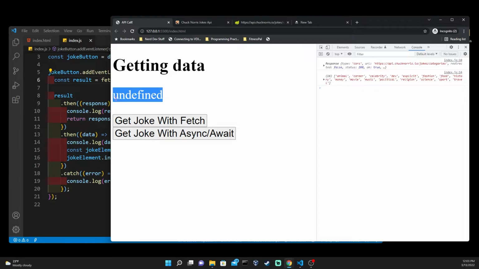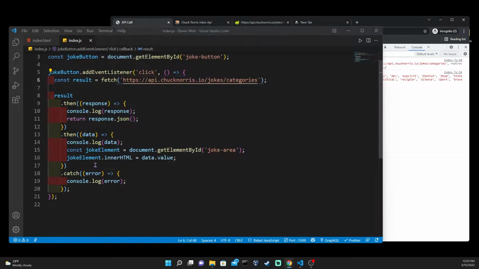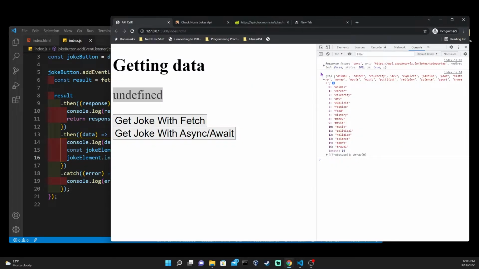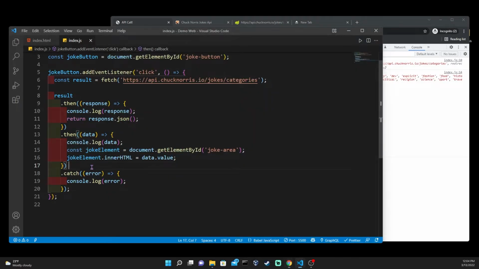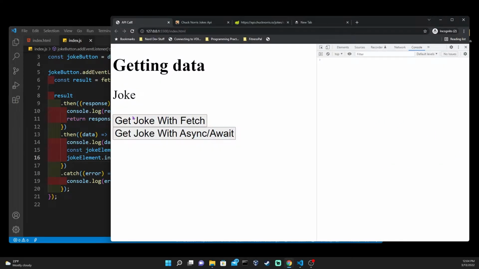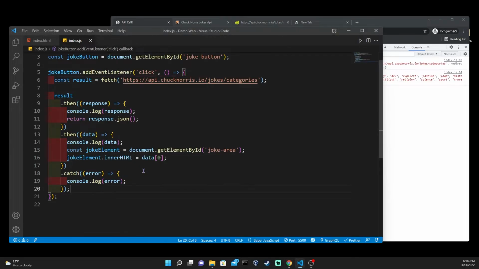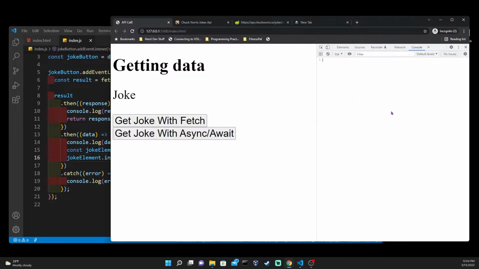You notice it's undefined right here, right? But what if I wanted to do data? Let's see. On line 14, which is right here, I am in fact getting the array back. Let me come in here, and what if I did something like this? I just want the first value. So I'm going to come in here, animal, right? If I did 1, I should get career, right? So let's come in here, do that. And I do, in fact, get career.